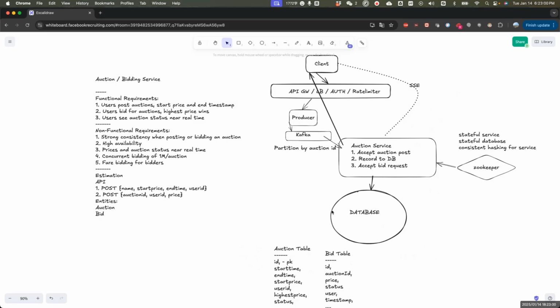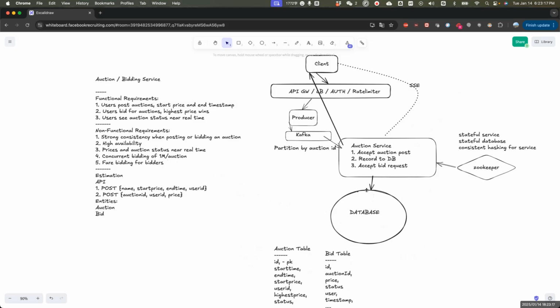So we talked about how we want to make the system highly available and fault tolerant.